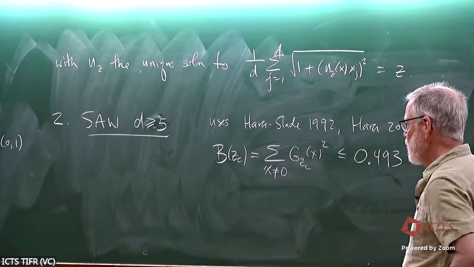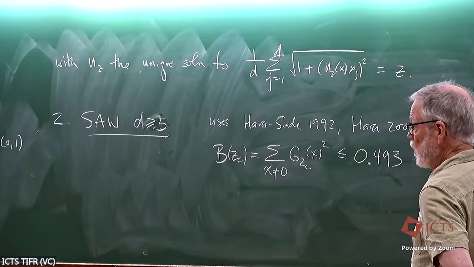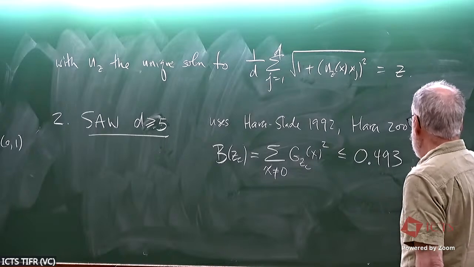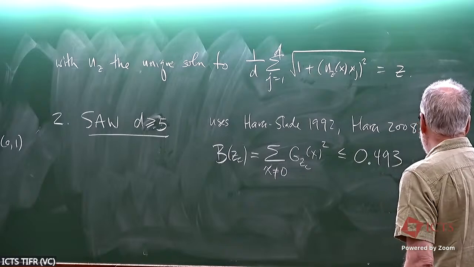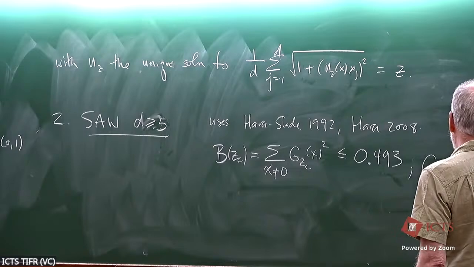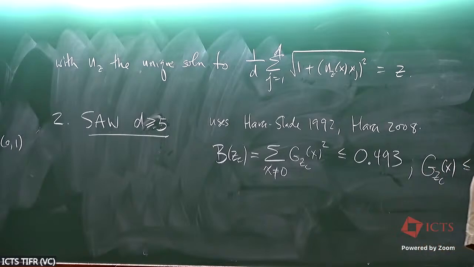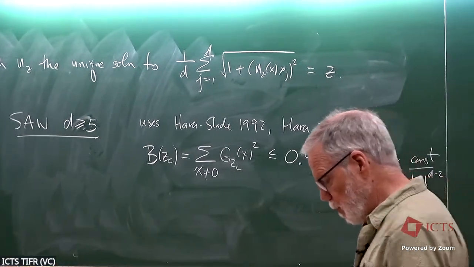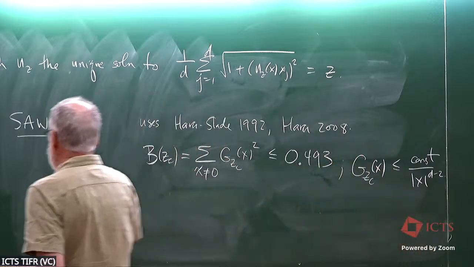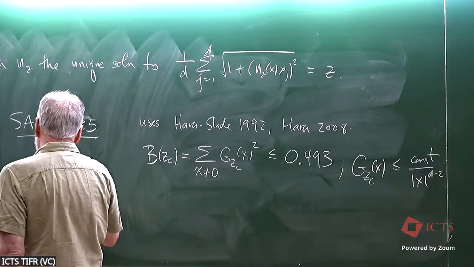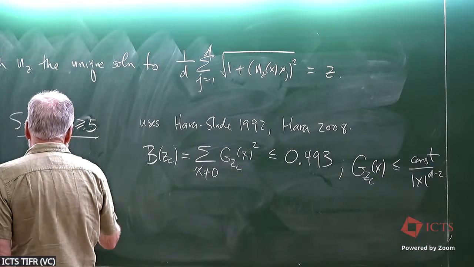It was all done in Fourier space rather than dealing with convolutions all the time. But it uses that, and it also uses the fact that the critical 2-point function is known to be bounded by some constant divided by x to the d minus 2. So we're bringing in some inputs that come from some fairly serious results. So now the convolution equation holds with J_z equal to z times p plus Pi_z.